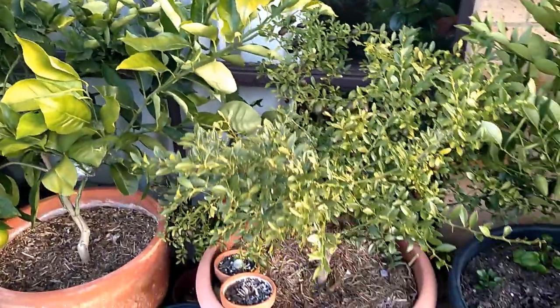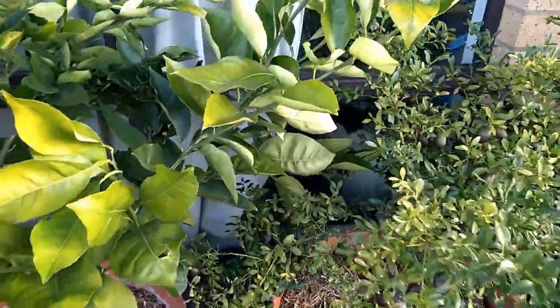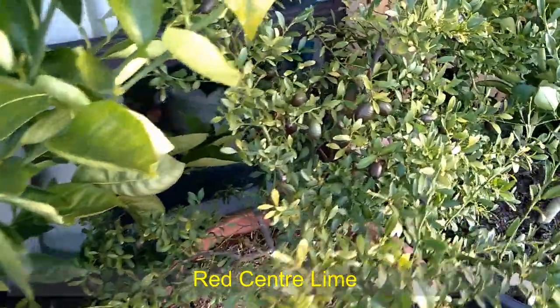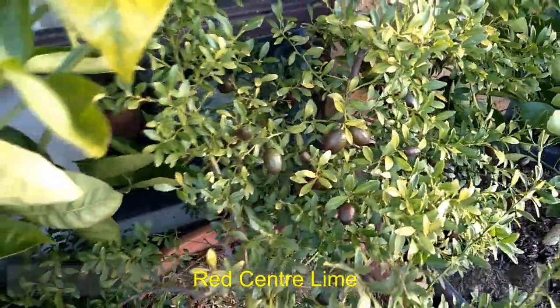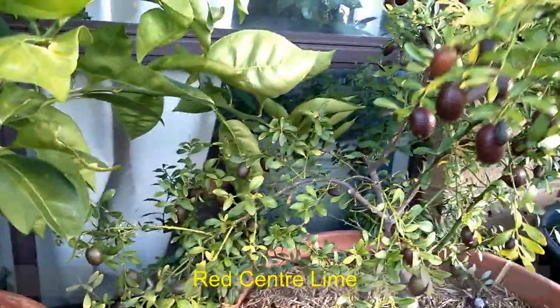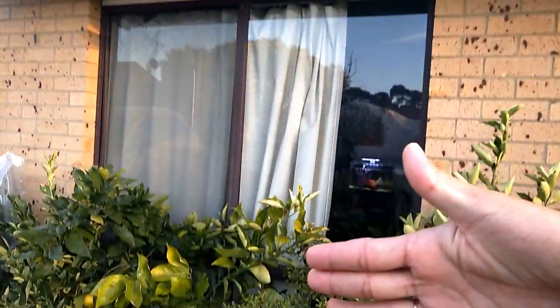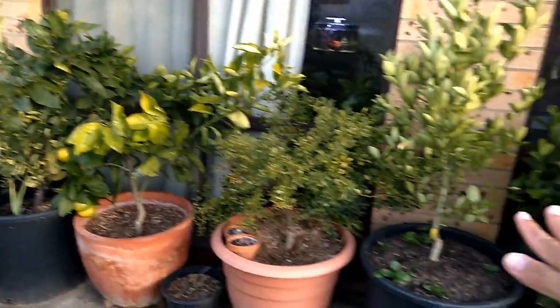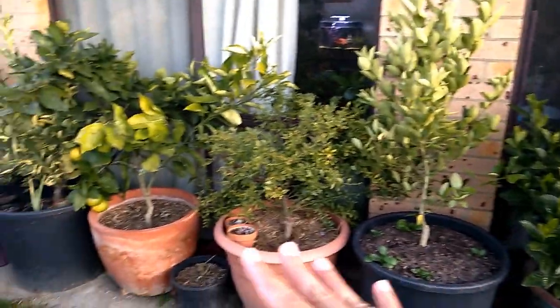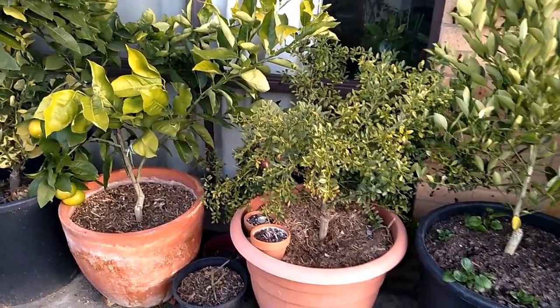Okay, and next to that, this is the Sicilian lime. Oh, yes, Sicilian lime, but I think this variety is more like a finger lime. And you can see a lot of fruit on it. Now, with this variety, I feel, like the other citrus here, they all stay under the eave in front of my house. So this area is not facing the wind. They receive a lot of sunshine until maybe 1 or 2 p.m.